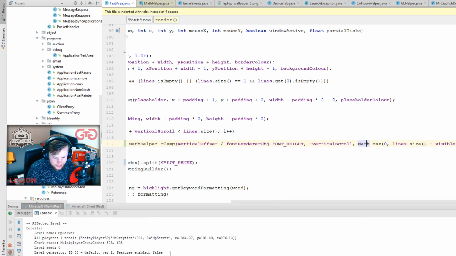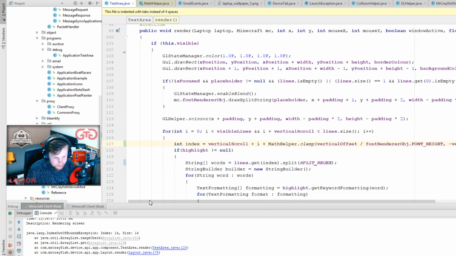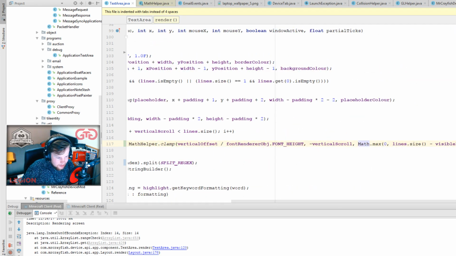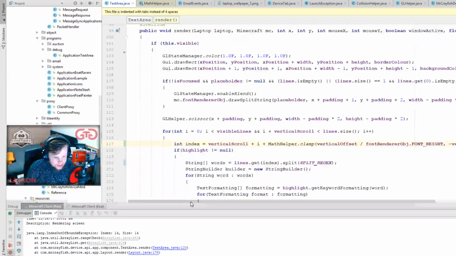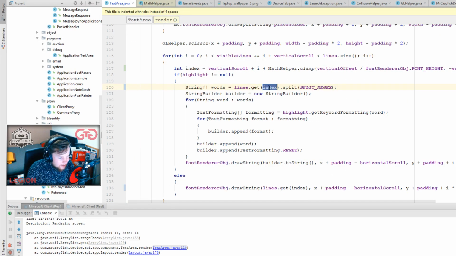How is it going out of bounds? It should be literally impossible for it to go out of bounds. Max here, right? Because it's crashing right here, right?